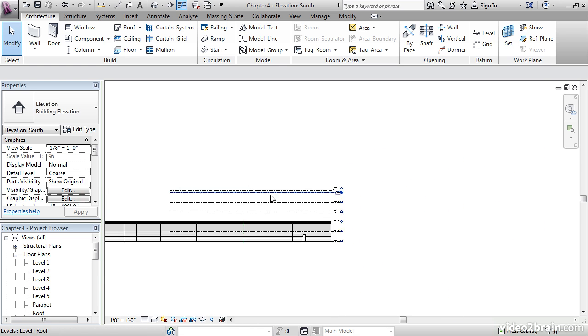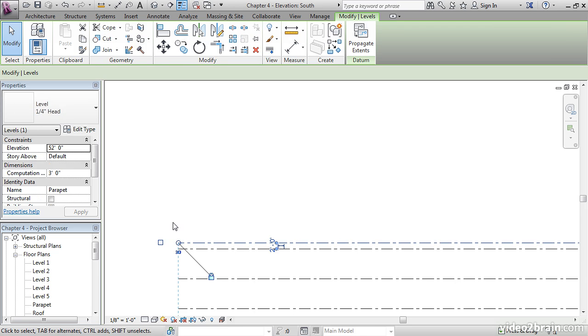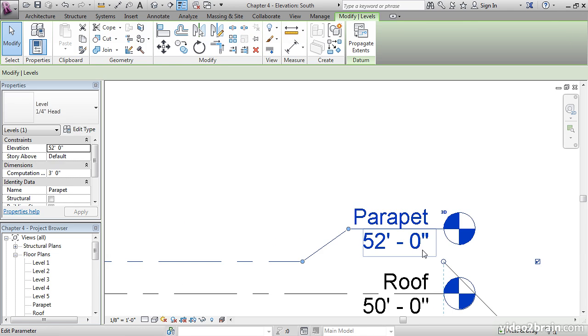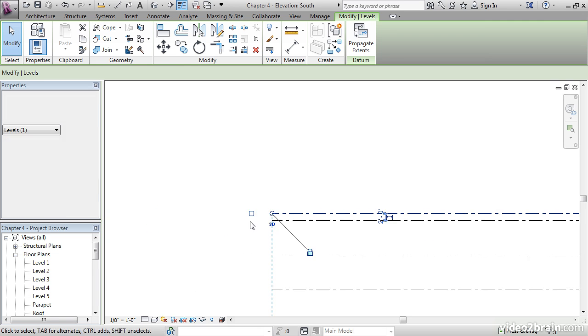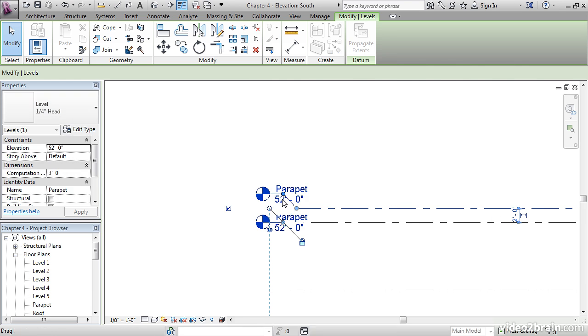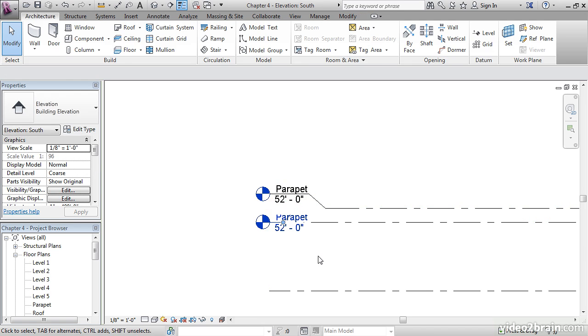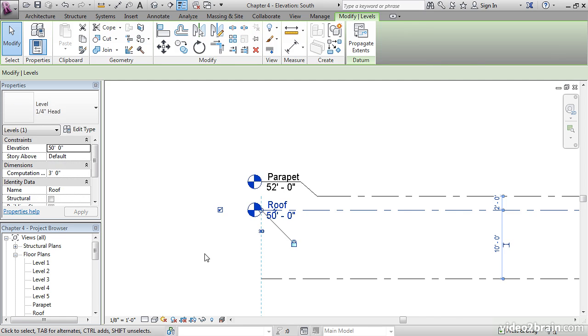Let's go to the other end of this, and let's turn on these as well. Let's select the line. Notice that we have no elevation, no datum, no name. We can turn that all on in one shot by clicking this little pick button right here. We might as well add the elbow now and move this up out of the way and move in our grips. Go to the roof level and turn that on.